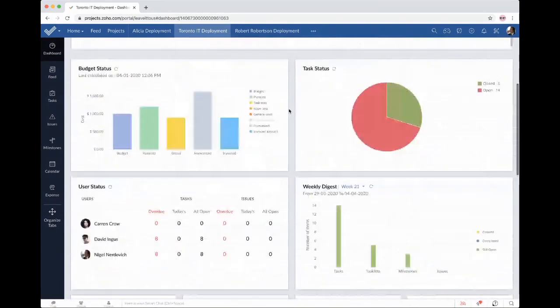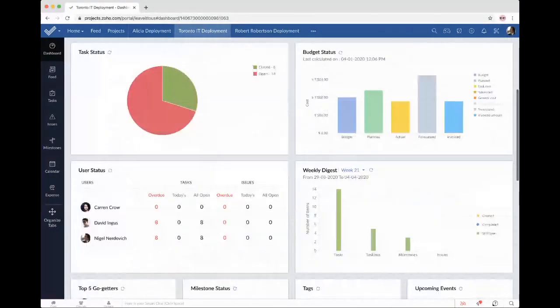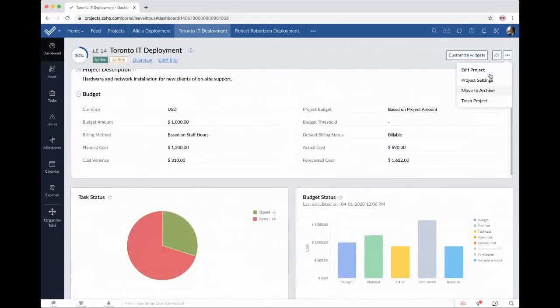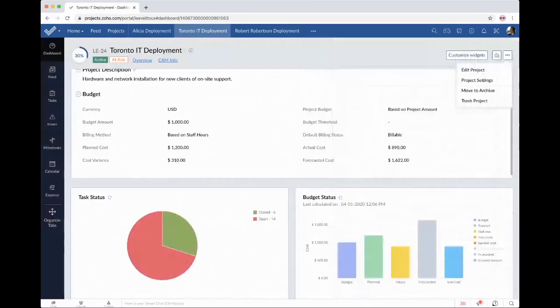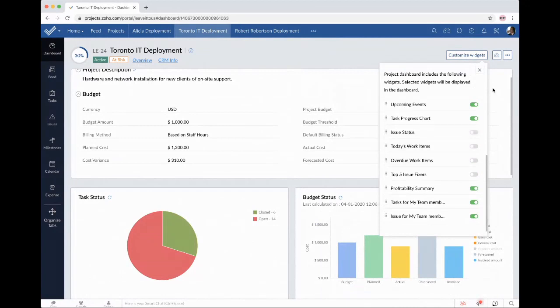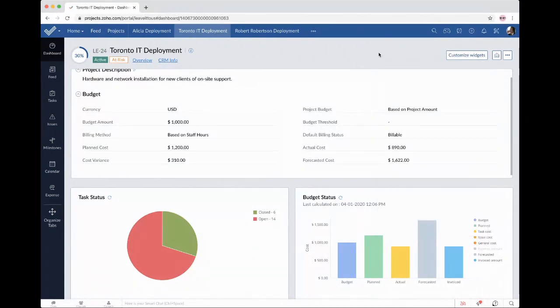So there is some stuff you can do to customize this page. So for example, I could move things around if I wanted to. I could just delete a chart if I'm like, that's not useful. And I can bring in some other charts, right here. I can come in here and I can turn them on and off. So the dashboard, again, very useful, a very good place to come in and just check in and see how everything's going. A little less customizable than a full analytics tool though.